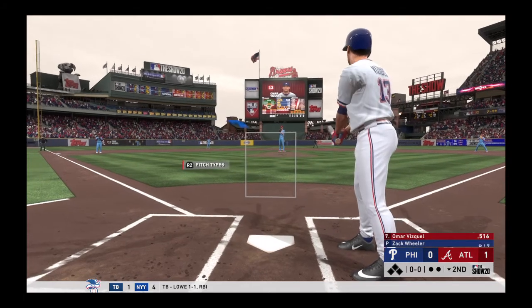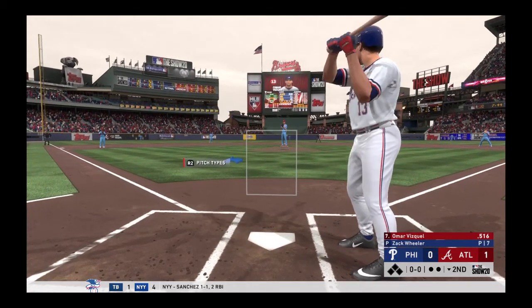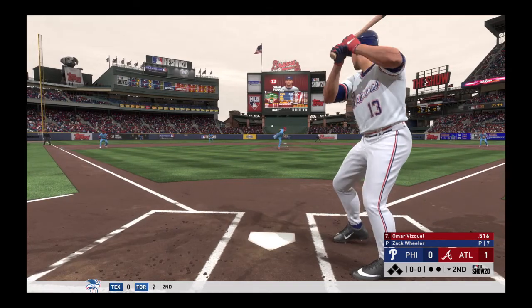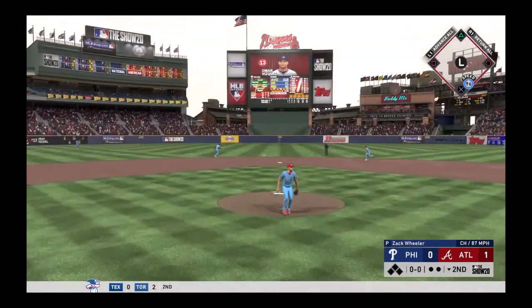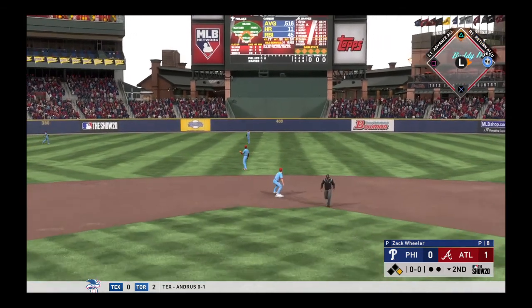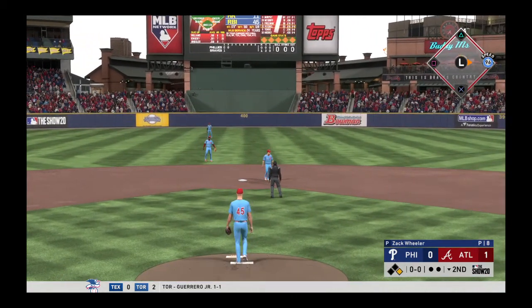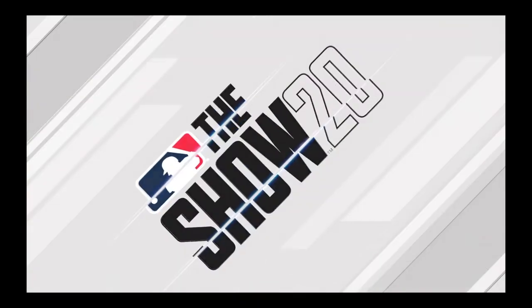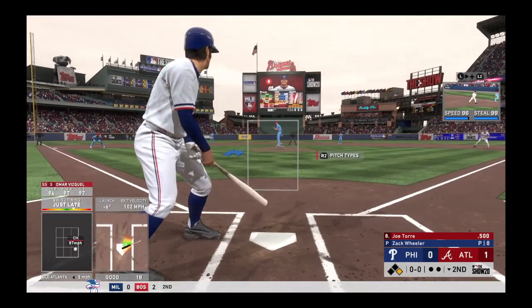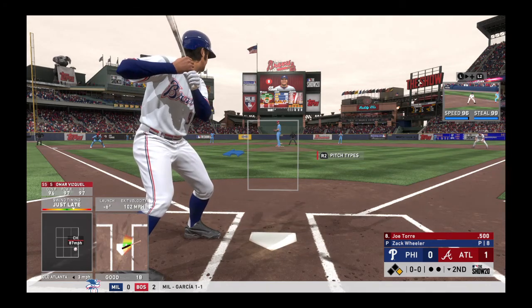Last half of the second set to go. And stepping up as the shortstop, Omar Vizquel. Hit sharply on the ground. And that'll get on by into center field for a leadoff single. Striding in, Joe Torre. He comes in with a 6-game hitting streak to his credit, so he'll look to keep that rolling in this one.